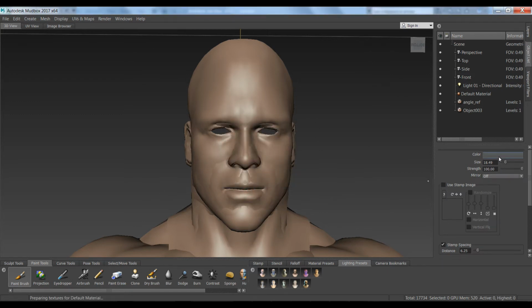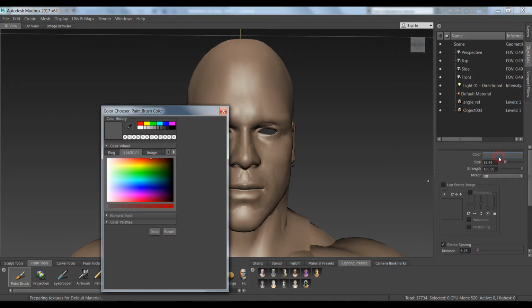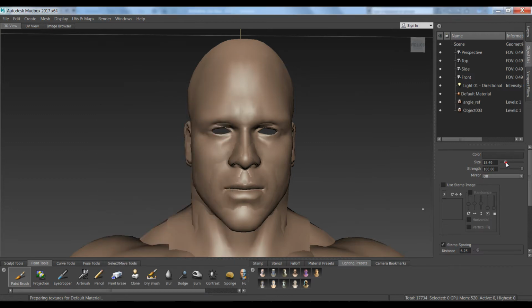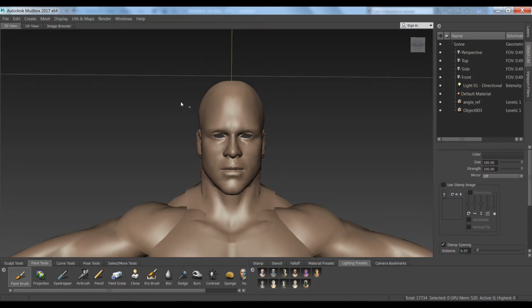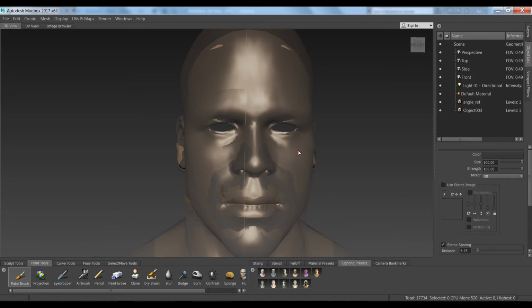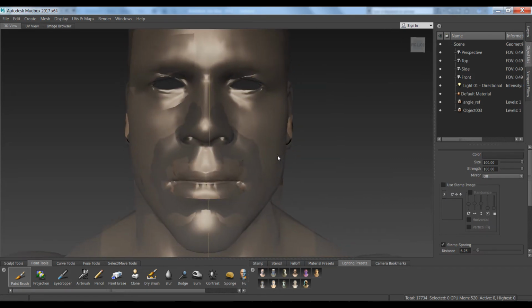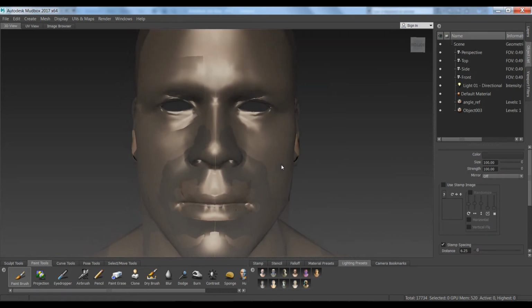Now here, the darker the shade, the more transparent objects become. So I'd probably select a very dark gray color like this, and I'll also increase the size of the brush so that I can paint the entire object in one go. Alright, so if we start painting on the object, you find that the objects become transparent. Okay, cool. Now we have both the objects aligned, and you can make whatever adjustments you need to for your head object.